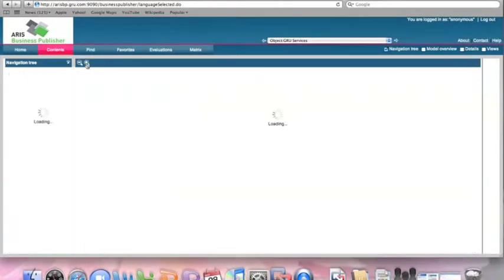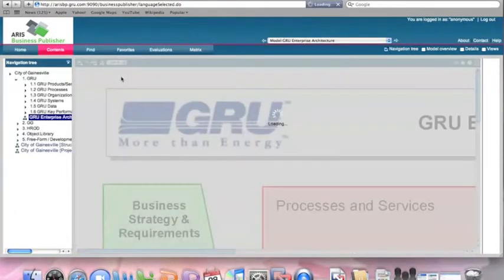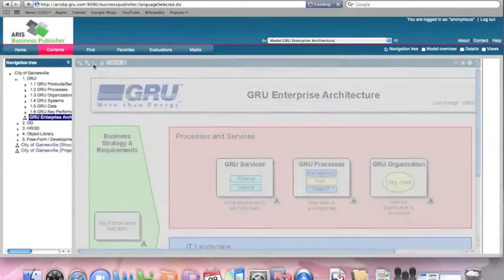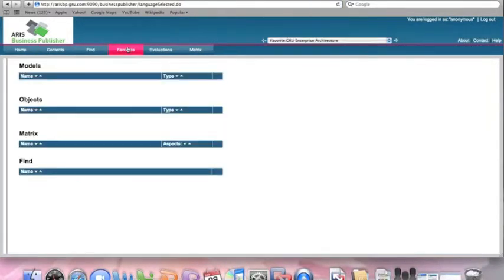Up here at the top left, you can zoom in as necessary or zoom out. If you don't like to use these buttons, you can click what kind of zoom you would like to use. And whenever you want to go back to the normal size, you just click the 100% original size button. If this is a process or a model that you feel you will be using and viewing quite often, you can go over here to the top right and click this star and say Add to Favorites. And now that you've added it to your favorites, it will show up in this area and you can have quick access.